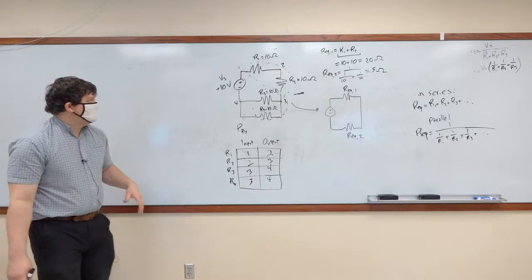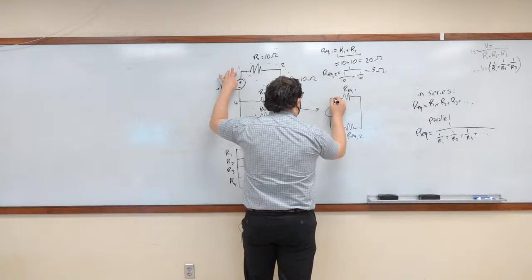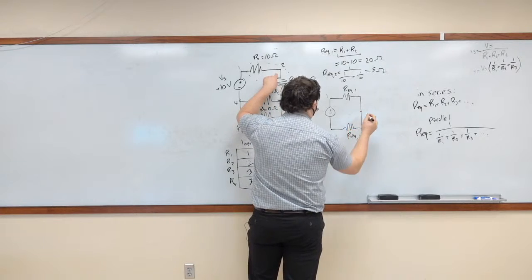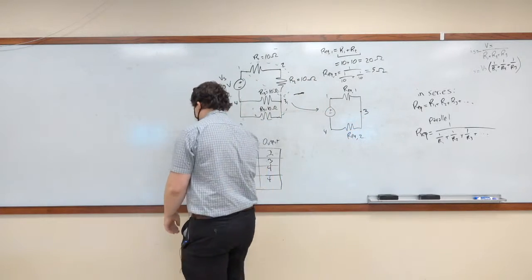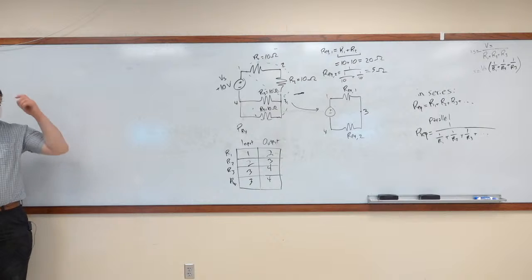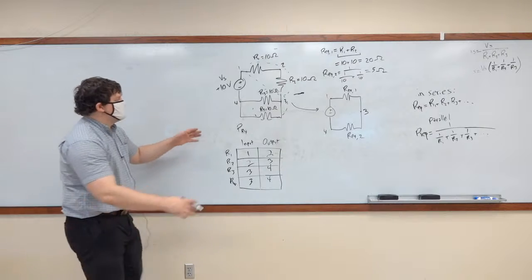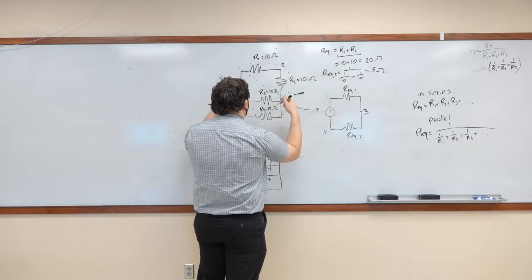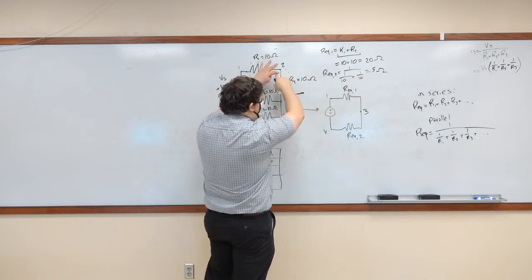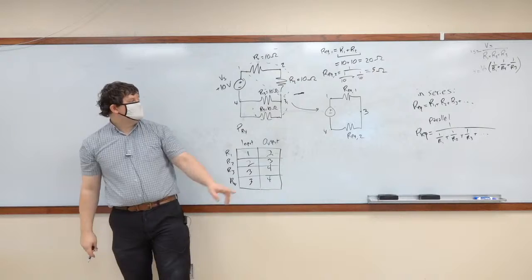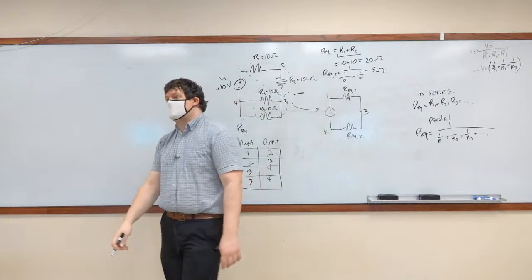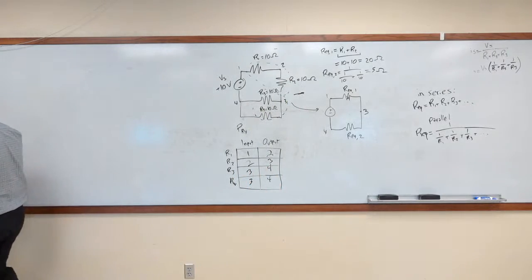Now we can rewrite all of our nodes. Node 1 and 4 haven't changed. They're on this side of the battery. This over here is no longer node 2, and this is now node 3. Because when we combined these two, we combined them across 3 and 4, where 3 is the input, 4 is the output. When we combined these two, we combined them with node 2. We're assuming node 2 is inside of REQ1. So I can go ahead and draw 2 in there. It's right in the middle of our REQ1. Okay?